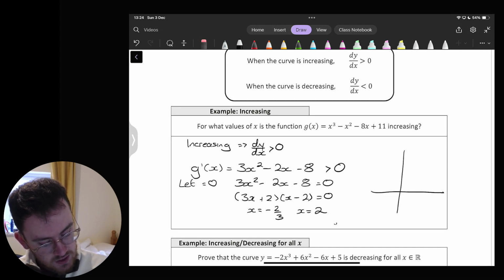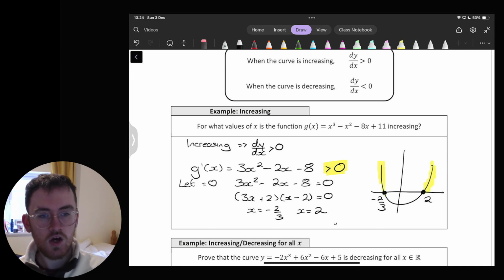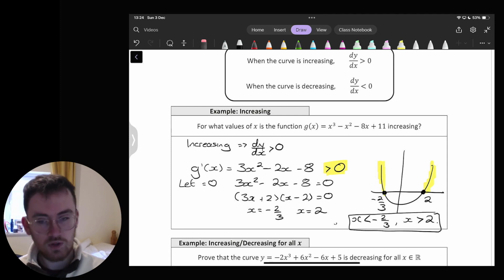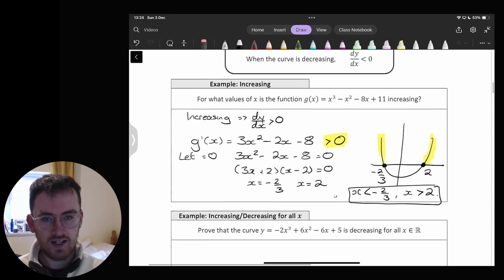So if I was to sketch this out, what I'm working with is I have a graph, something like this, where my two roots are 2 and minus 2 over 3. Now I want to know where this function is greater than 0, so I'm looking at the points where the function is above the x-axis, where it has y values that are bigger than 0. So that's for the two outer ranges there. So we're looking when x is less than minus 2 over 3 and when x is greater than 2. So for both of those, my original function will be increasing because for those values, my derivative is positive. So that's kind of the idea. We're tying back now to our algebra 3, to our quadratic inequalities there.